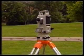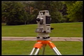It is not unusual for bubbles to be slightly out of adjustment. Once you know the positions of the bubbles on your theodolite, you can set them up straight away without going through the full procedure.